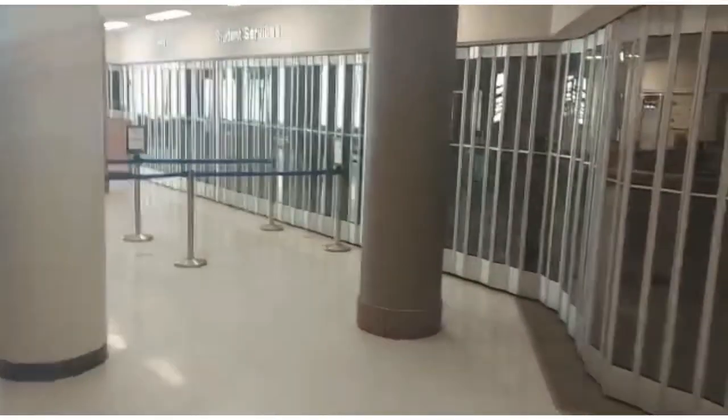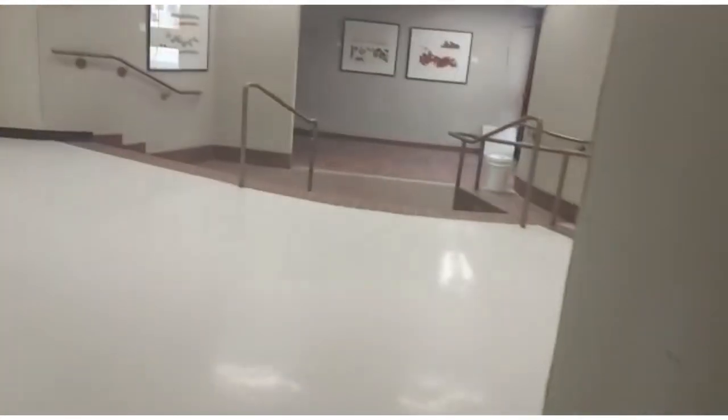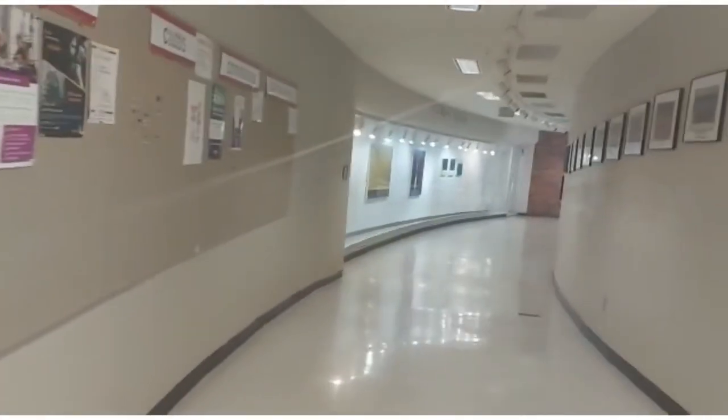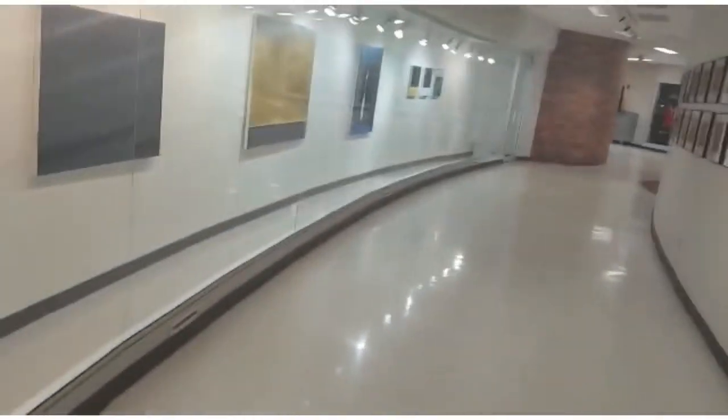Welcome to GPRC, guys. So this is the main entrance. This is what you would see when you come through the main entrance. And of course, it's student services. Student services is obviously closed right now, as a security guard just told me that most of the college is still closed, even though it's free to walk around. All of the classrooms are closed because they're currently doing some renovations. So obviously, people, this video is not going to go the way I wanted it to go. Nonetheless, I'm going to just walk around and show you what the space looks like as best as possible. And yeah, just one open field.